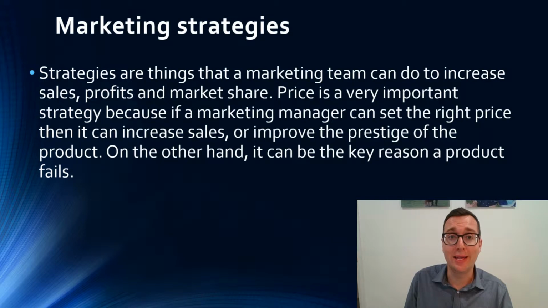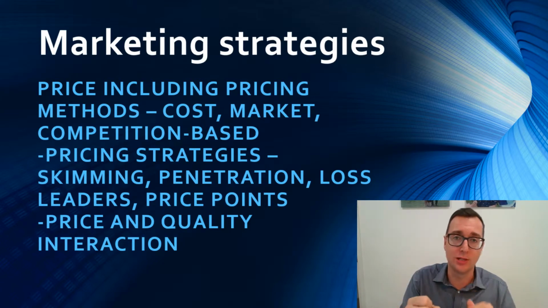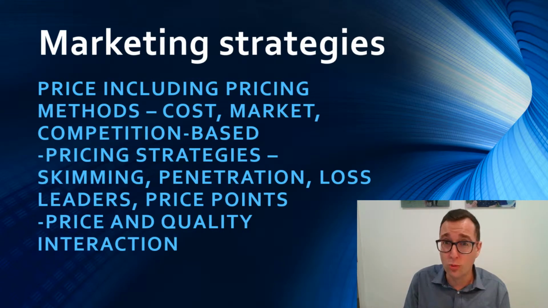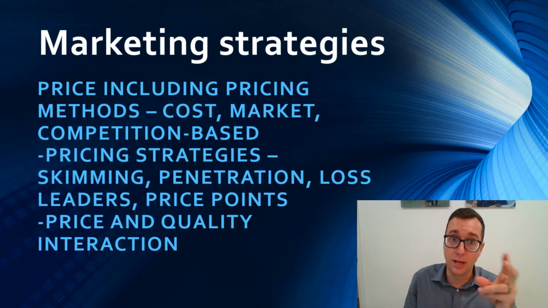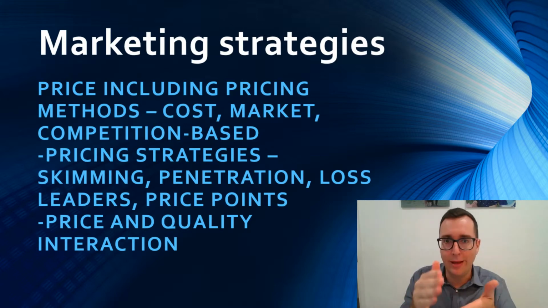The first one is pricing methods. And to be honest, I'm not exactly sure why pricing methods are different to pricing strategies. I've chatted about it before. I think they all should be strategies. They're kind of one and the same in my view, but like we know already with the syllabus, some are pricing methods: cost, market, and competition based. Some are pricing strategies: skimming, penetration, loss leaders, and price points.